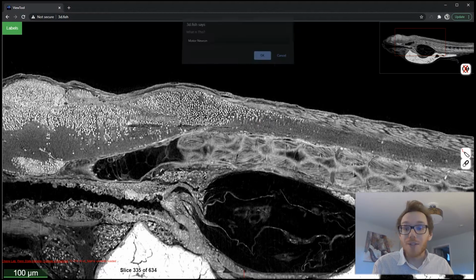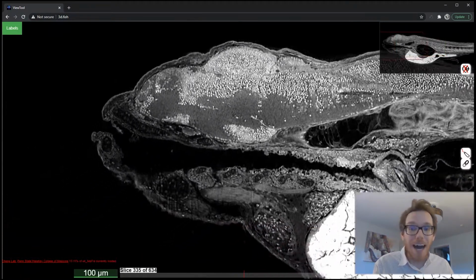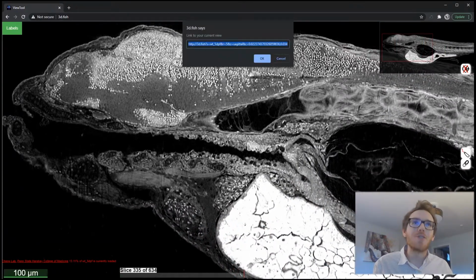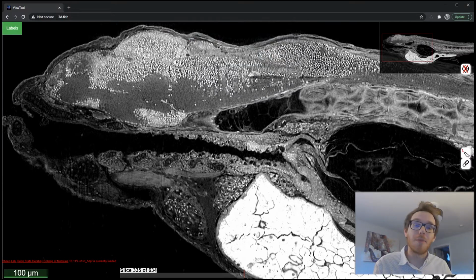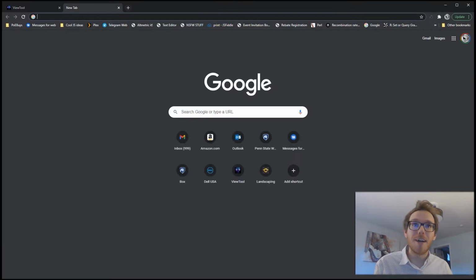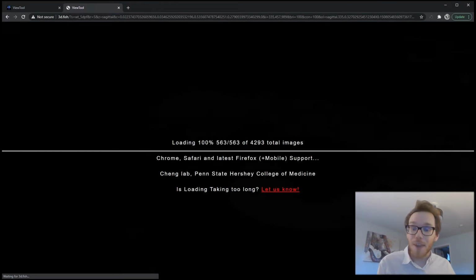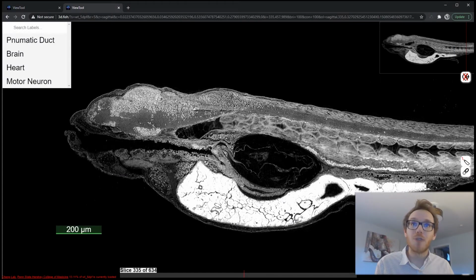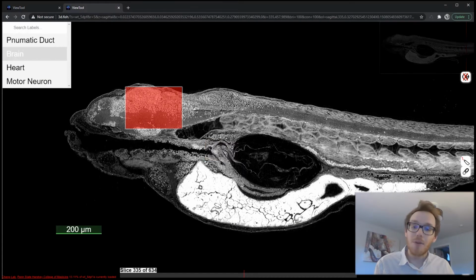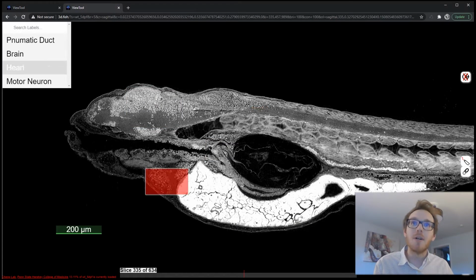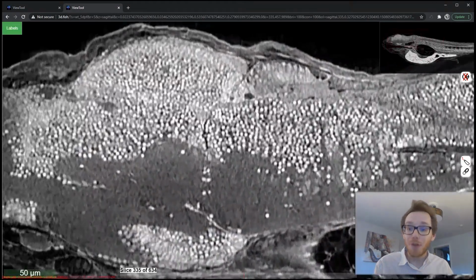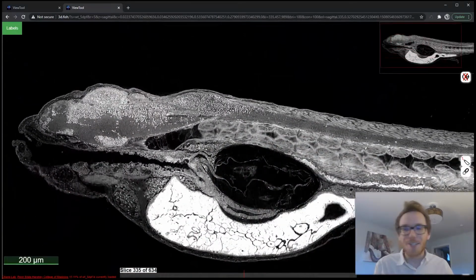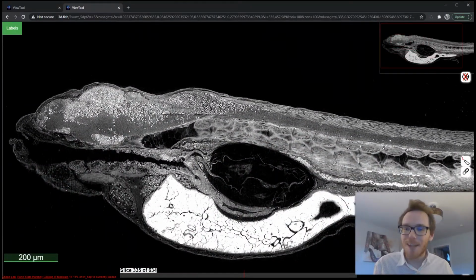And then if we want to ask our PI what these things are or confirm something or just share it with someone who might be interested, you can generate the label, copy the label, enter the label into a new address bar, and the labels are there. If you click the label button, it has a pull down with all of those structures that you labeled, and it'll automatically pull this window up. You don't have to click on zoom. So this is for just some rudimentary interrogation of the data with maybe someone else, or you're teaching a lecture and you want to label some anatomical features.